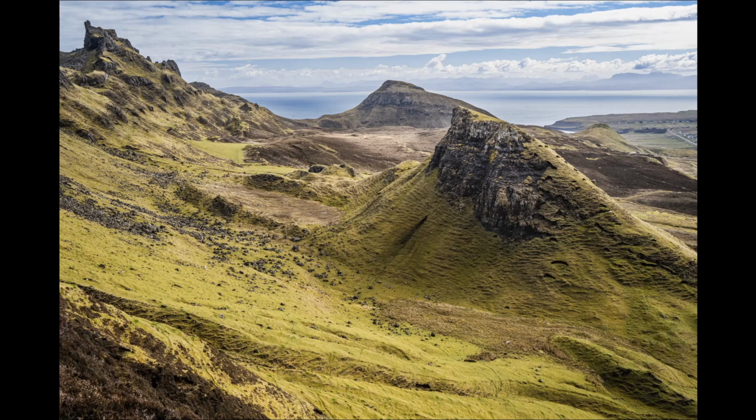So lesson number 3 was planning and doing your research. Knowing where to go and ideally when to go will save you a lot of disappointment with your photography. And bear in mind that some locations that you might have seen online may have been taken with a drone or taken at very extreme times of day. You may or may not be able to replicate that, but concentrate on doing your own thing.